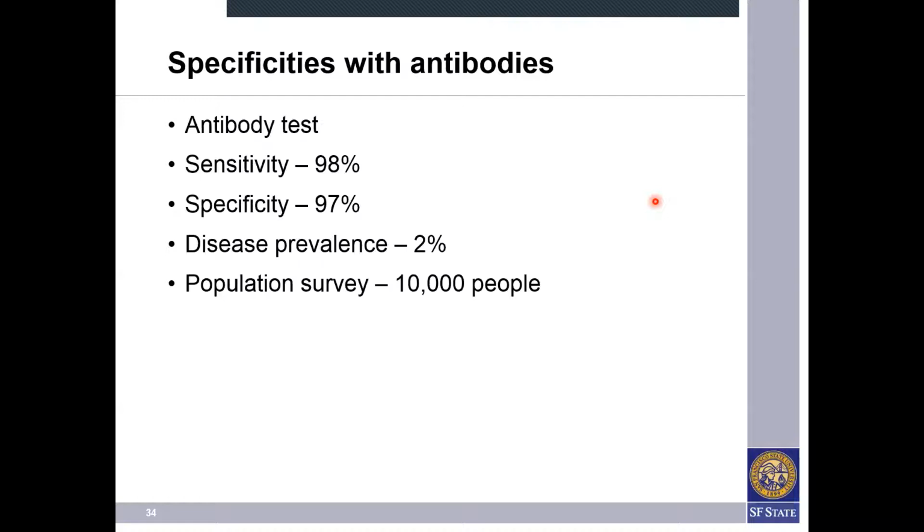Now, say I'm doing an antibody survey in the population, and this is COVID, so it's only just started to break out into the population now. So say the population I'm surveying only has a 2% disease prevalence, meaning only 2% of the population has had the disease up to this point, right? It's a rare disease, so we don't expect many people to have antibodies yet. We expect maybe 2% of the population to have antibodies. And I randomly survey 10,000 people, which is what these antibody surveys are doing, right? That's been the goal of these surveys.